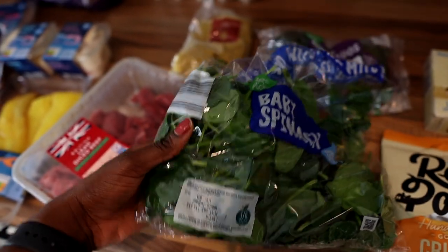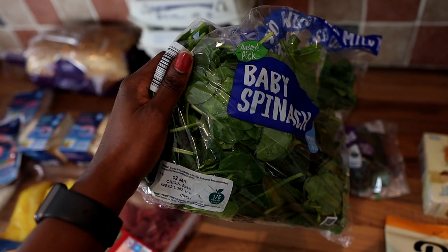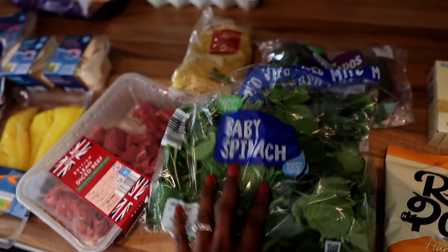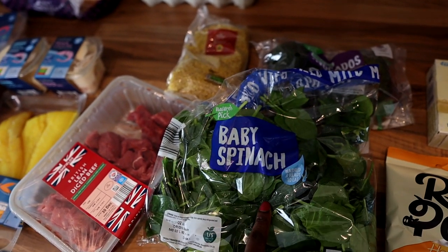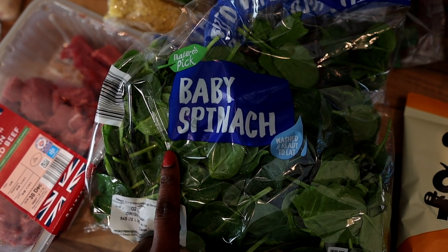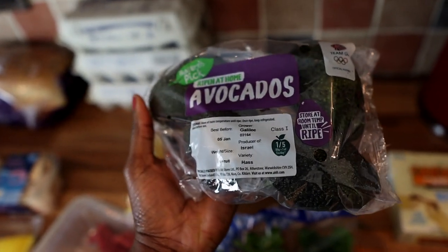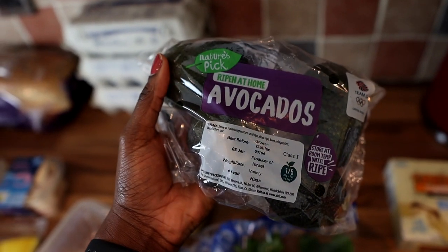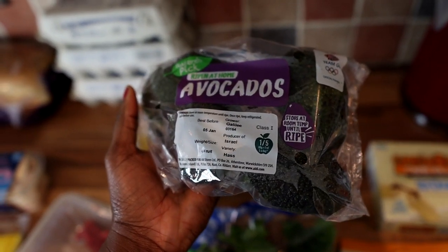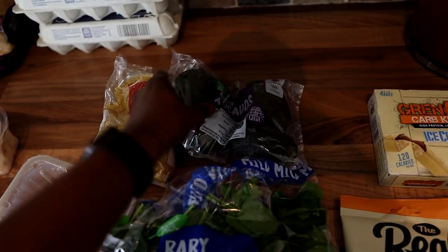Moving on, we've got some spinach. Spinach is great for protein, however you have to eat tons of it for it to really make a dent, but it's a great filler and a great source of fiber as well. So spinach I will mix into my eggs and have green eggs on toast. My sister disgustingly blends spinach and drinks it as a smoothie — yuck. I've also got some avocados. Avocados are not protein rich, they're actually quite fatty, but they are healthy fats. I like to have them on toast. This video is very much about being able to watch and track what you're eating — make sure you download MyFitnessPal — and have healthier meals.